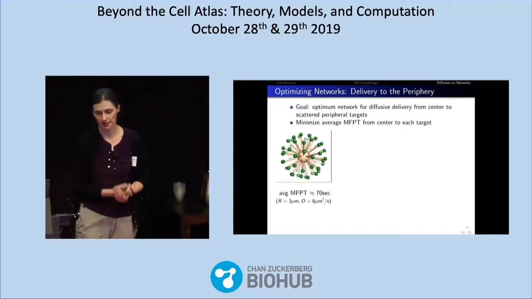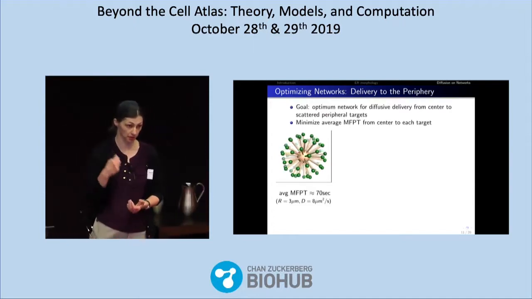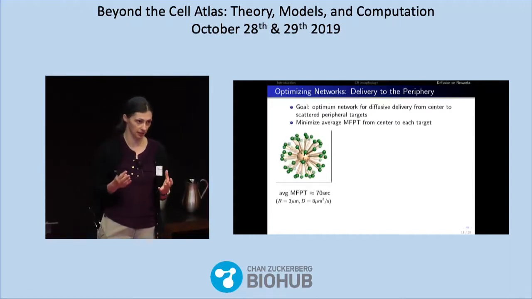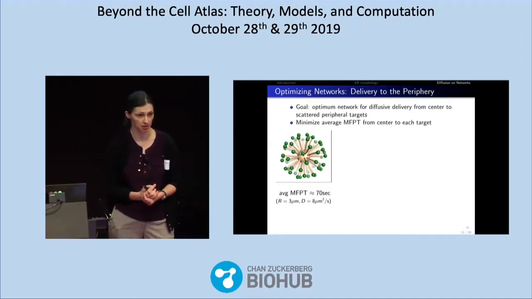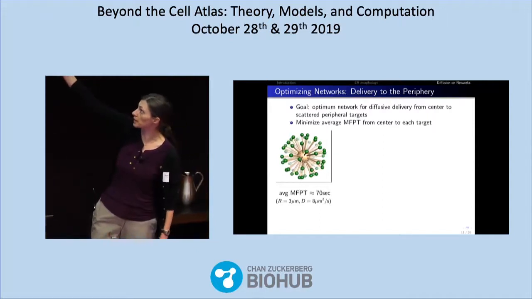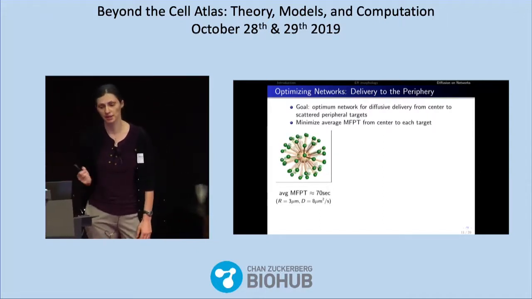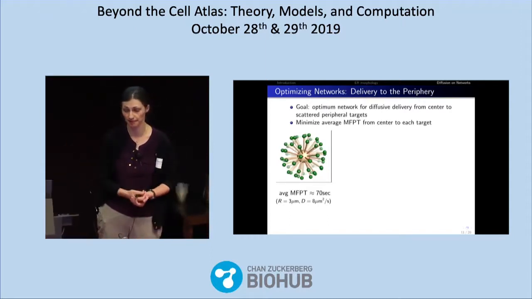Now you might think the simplest thing we could do would be to connect the bulk of the cell, the center, to the peripheral targets. And we can put in some estimated numbers for the size of, say, a yeast cell, and the typical diffusion coefficient of a protein in the ER. You'd find a mean first passage time on the order of a minute or so. However, this sort of network is actually quite inefficient. In particular, if you're a target out there waiting for a particle to arrive, and that particle happens to go down the wrong path, it'll have to go all the way through the cell to find you again.